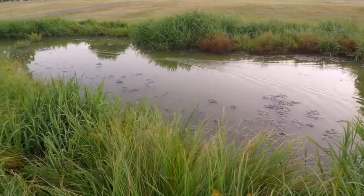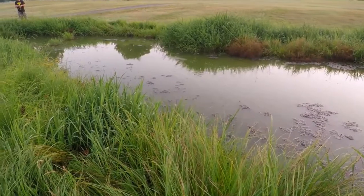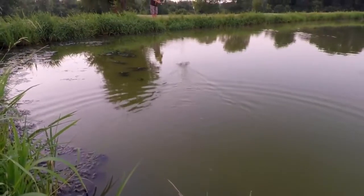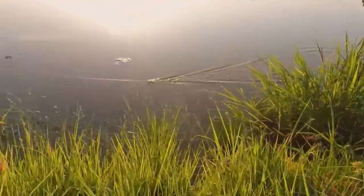You also have the ability to stop that bait right by a piece of cover. If you've got a laydown or a stick up, you can stop that bait and it'll float right there on top of the water. That keeps it in the strike zone longer, allowing that fish to hone in and get the bait.